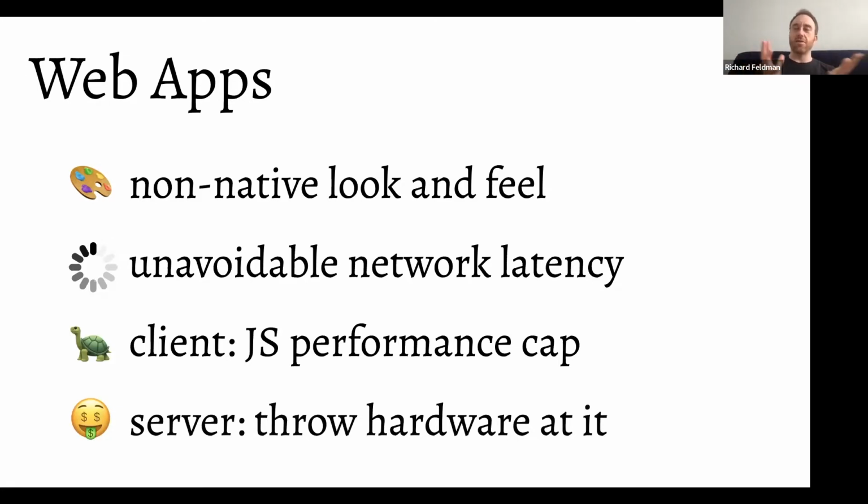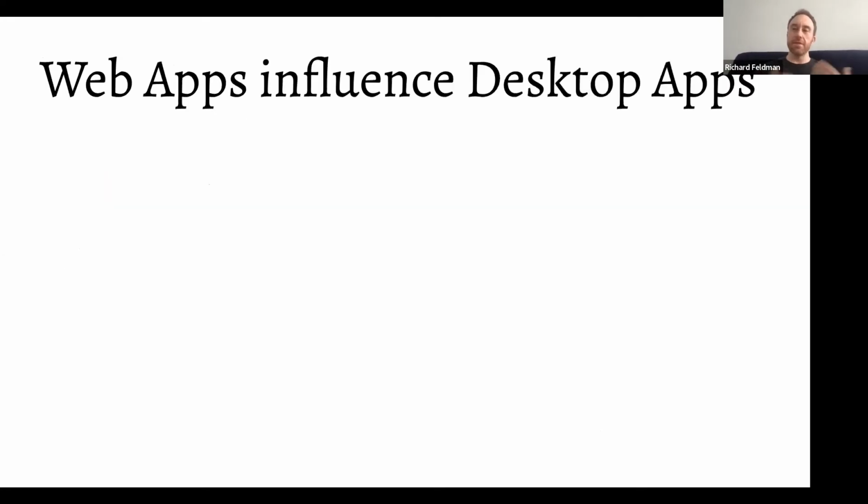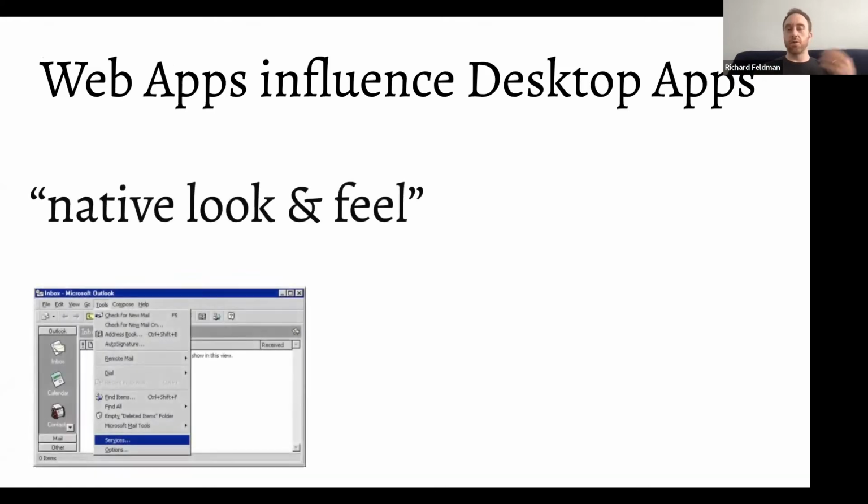So culturally, there are quite a few differences between how web apps are made, how people think about performance, and what people's expectations are around performance and resource usage, compared to native desktop apps. But there's definitely been a strong influence, I think, since web apps have become so pervasive, in how people build desktop apps. So one thing is, I actually think that web apps have been largely responsible for the idea of a non-native look and feel going away.